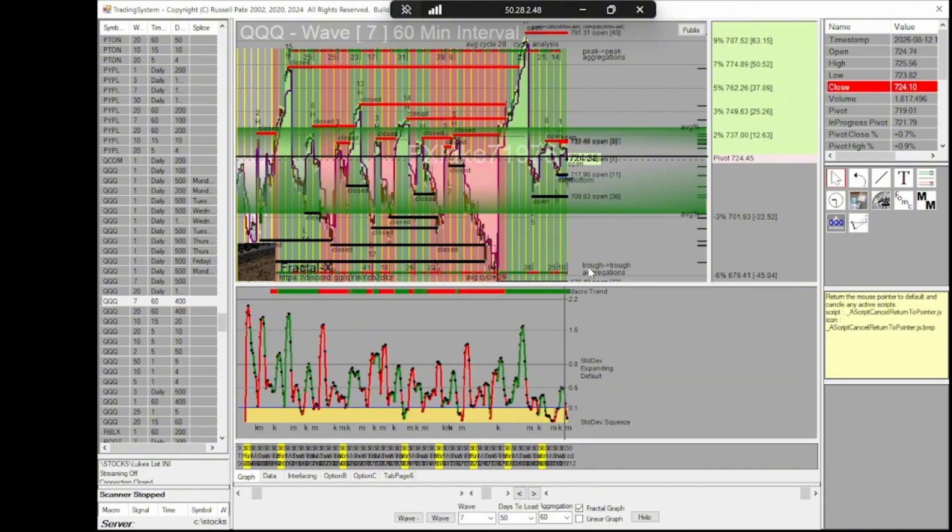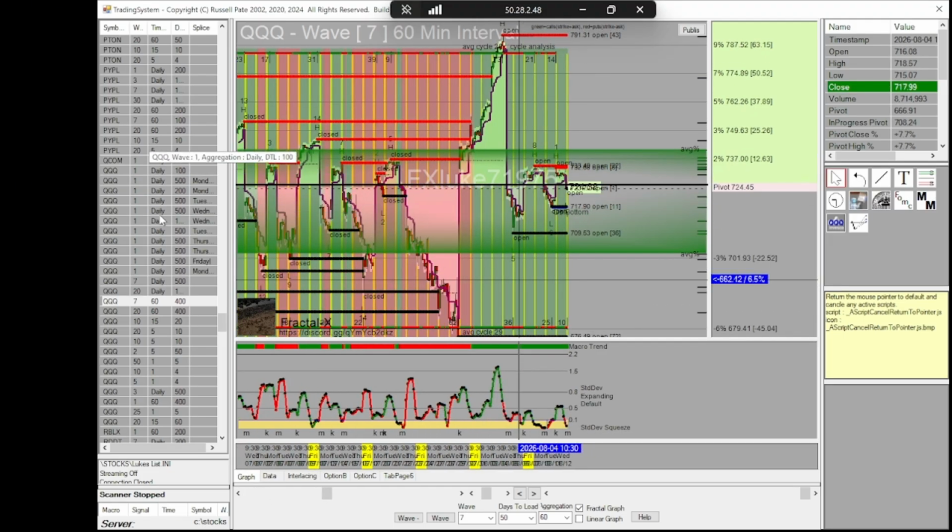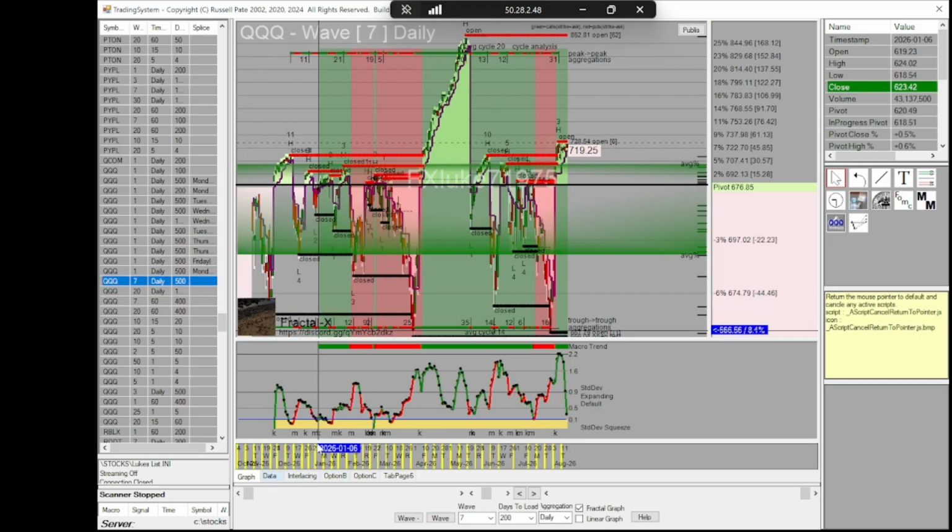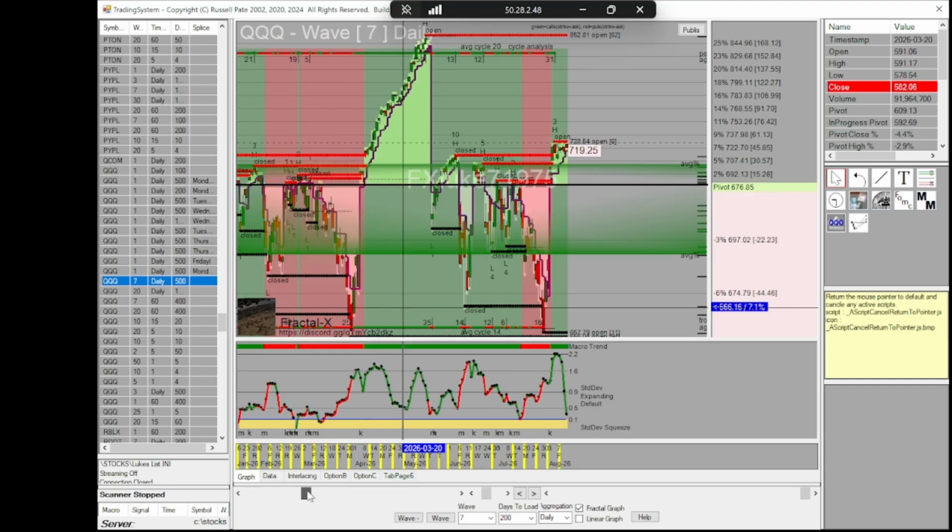Okay? And so let me see. Yeah. If we want to look at an example, it may be easier to see this on a daily. So you can see right here, we were in the squeeze. Right here, the most recent signal we had printed off was an M. We're down in the squeeze. And what do we get? A large expansive move down while in the red macro, below the pivot, 2 bearish signals.